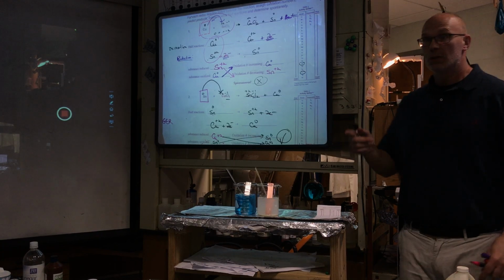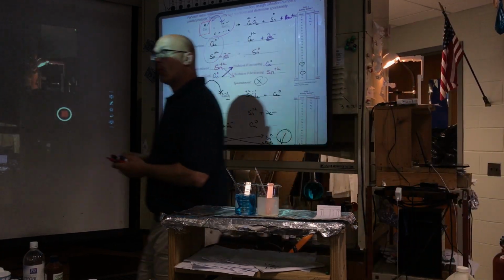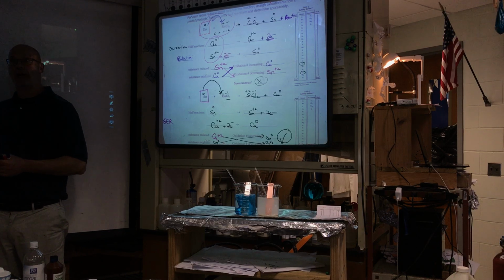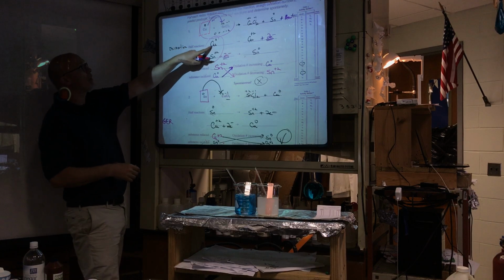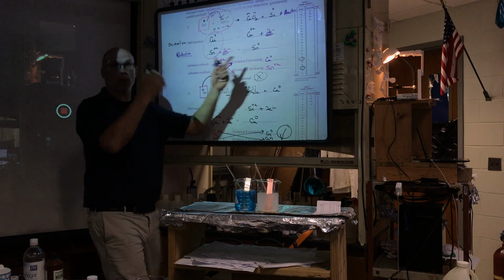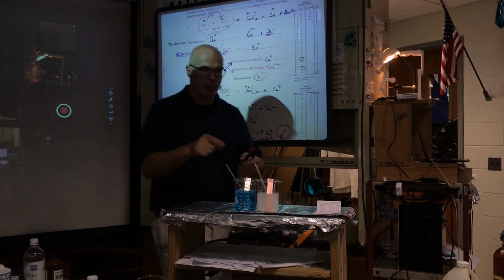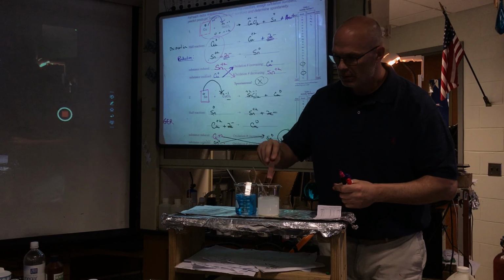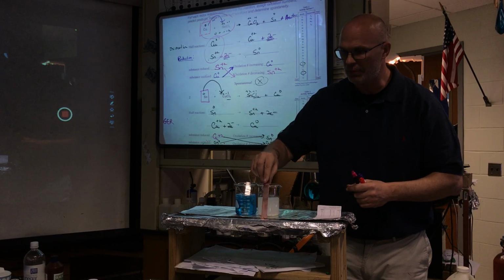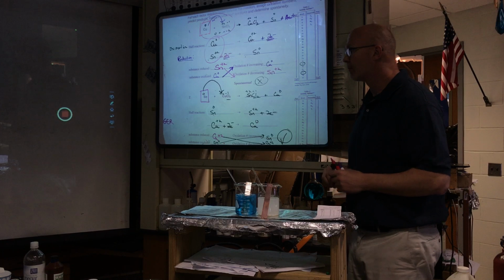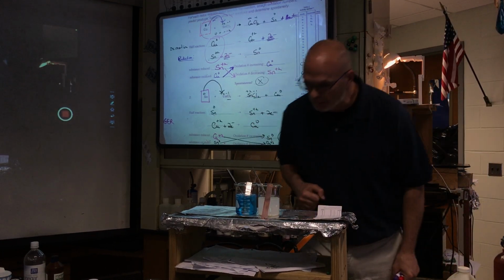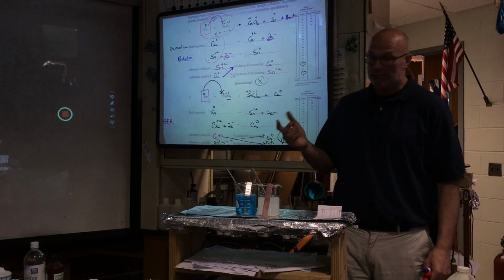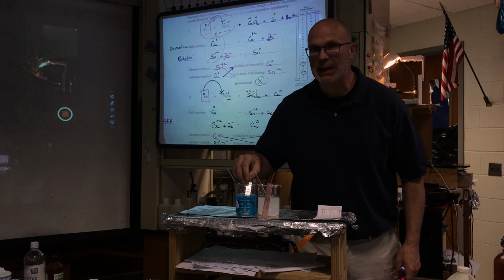So the question is, the first reaction, did it work, according to Table J? The first reaction where I put copper into tin chloride. And we're saying that it didn't work because copper was below tin in Table J. So let's take a look at this reaction. Anything happen? No. I mean, it's cloudy white, but nothing's there. It might have actually got a little cleaner, but that could be a side reaction.